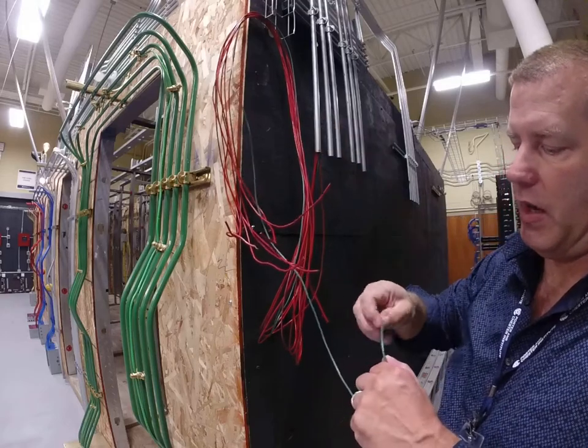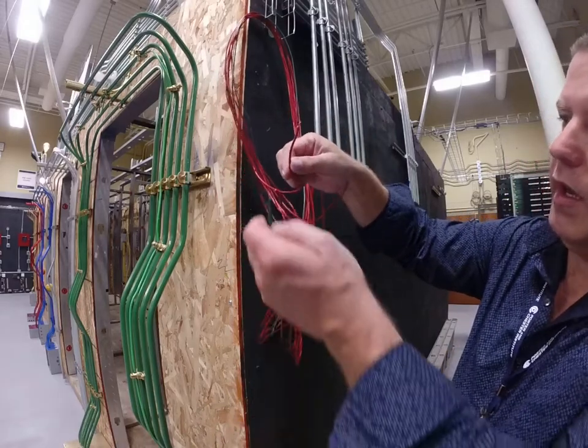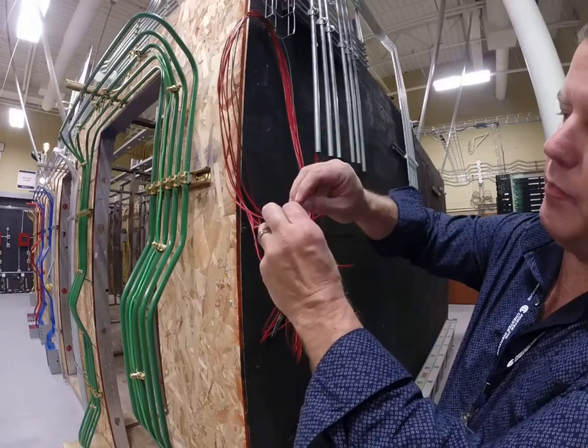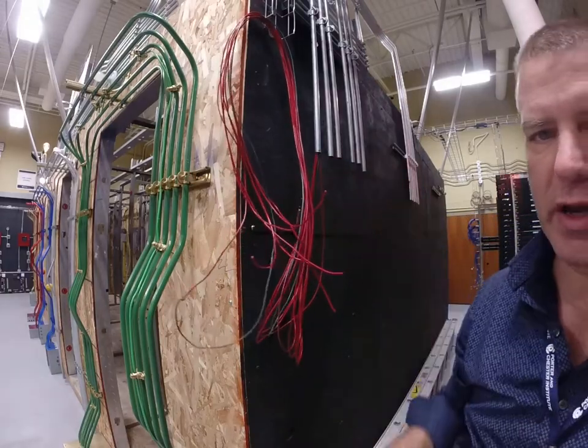So what you're going to see in this example is I'm going to take one of these wires randomly — one of these reds — and I'm going to splice it onto this green wire. Maybe I put them together just like this. So now they're together, they're touching, just like my meter leads were before.